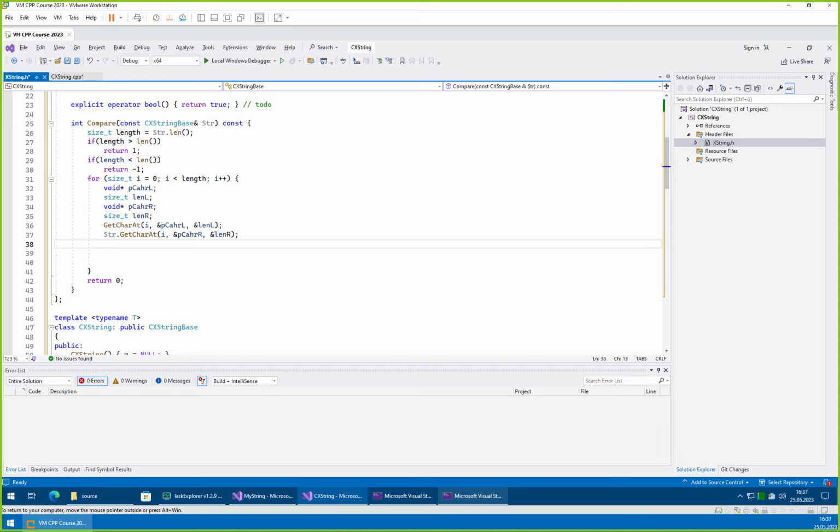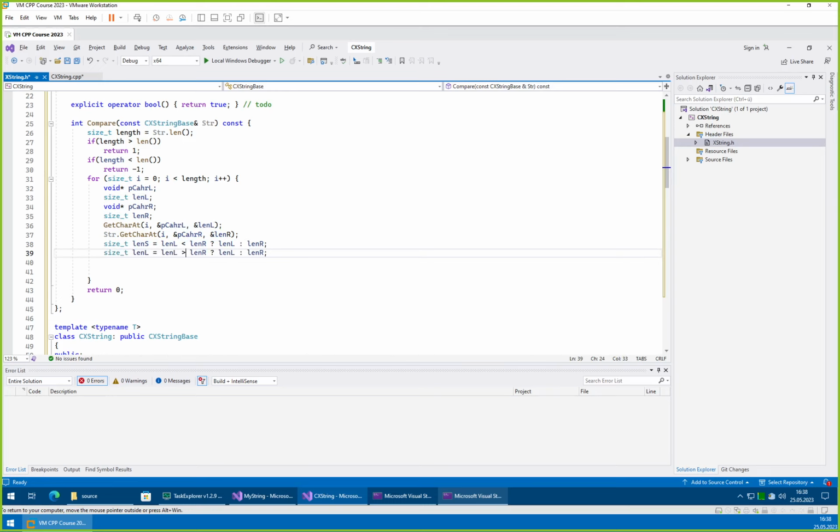So size_t len_s equals, if len_l is smaller than len_r, then, using the ternary operator here, len_l, and else len_r. So s will be the shortest, and then we want the longest.